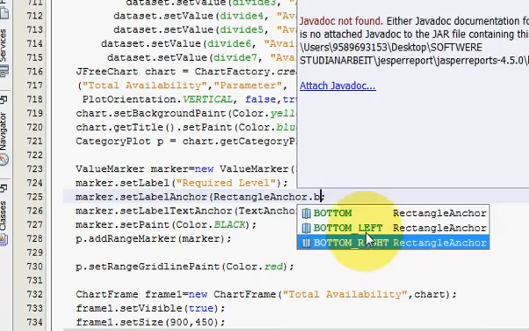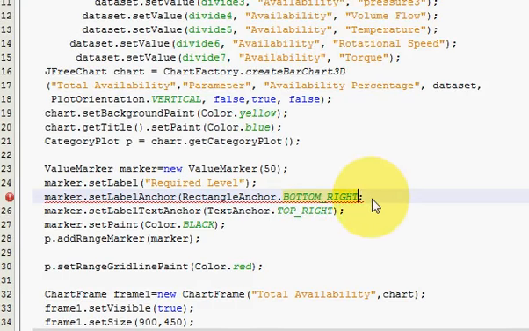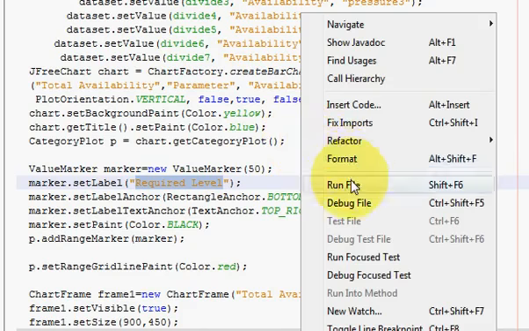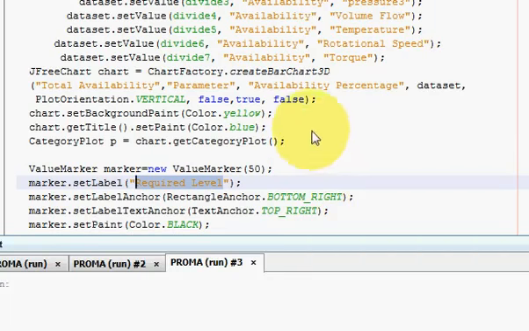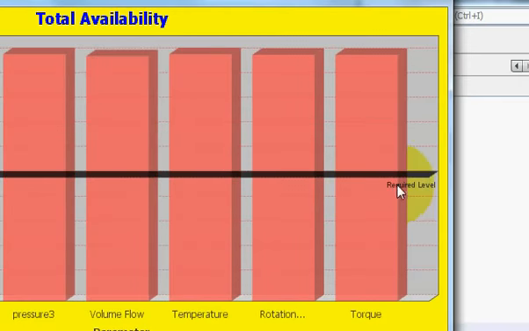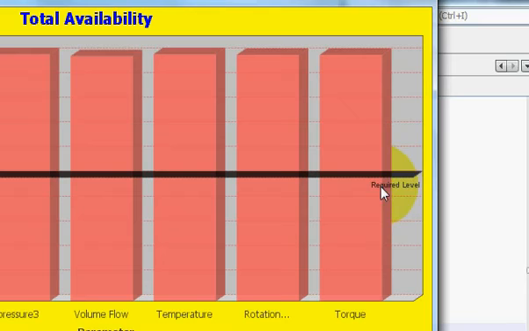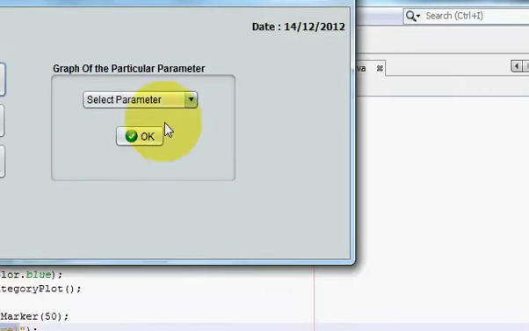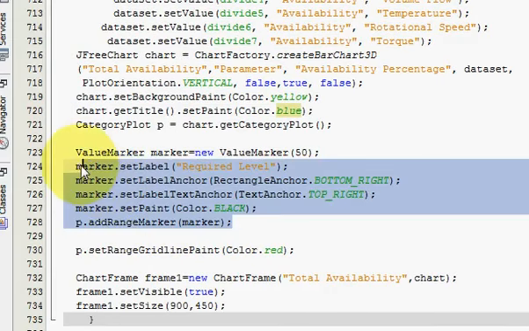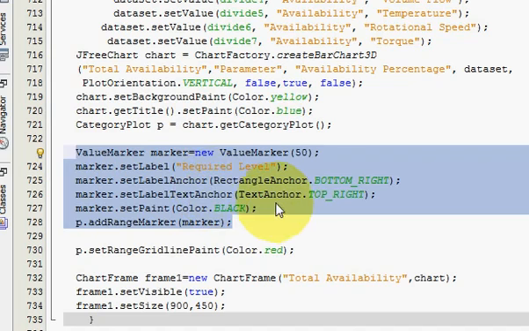So now I can expect this name to appear on the chart. Let's see if the name appears or not. Yes, it appears here. You can see required level, so add that line also to show your label. Basically it's just 4 or 5 lines of code, and you can show your marker or reference line on your chart.